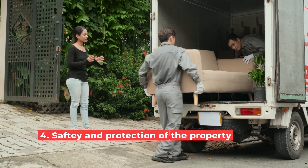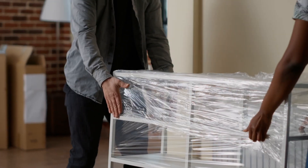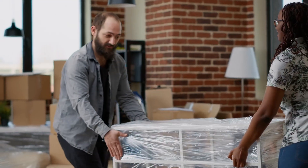The fourth reason that you need to use virtual staging is just the overall safety of the property. With actual staging, there are a lot of risks — movers have to come in to move furniture around the house, which allows more risk for damage to the property, damage to the floor, scuffs, and dents to the wall. With virtual staging, you can mitigate a lot of those risks by having everything done online. When you take the photos, you don't have to do any extra moving, and any changes are done online, saving you any excess damage.